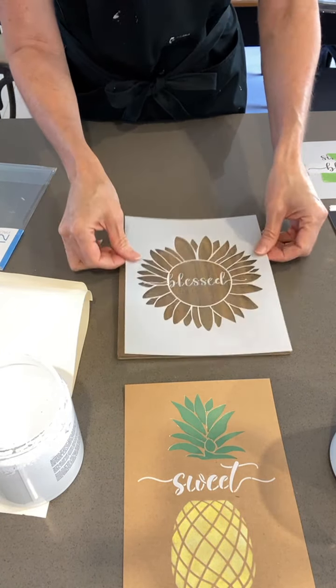I'm not actually sticking it down because I want to take a lot of the stickiness off this tape so that it's not going to pull up any of the paint. And if we weren't live right now, I would definitely leave that a little bit of time to dry. Okay, so what I'm going to do is just tape this down on the board, which removes a bit of the stickiness, or you could tape it to your cloth or fabric. It removes a lot of that tackiness so that it's not going to be too sticky on the stencil or tear up any paint. Sometimes the little tiny stencil letters are very fragile.